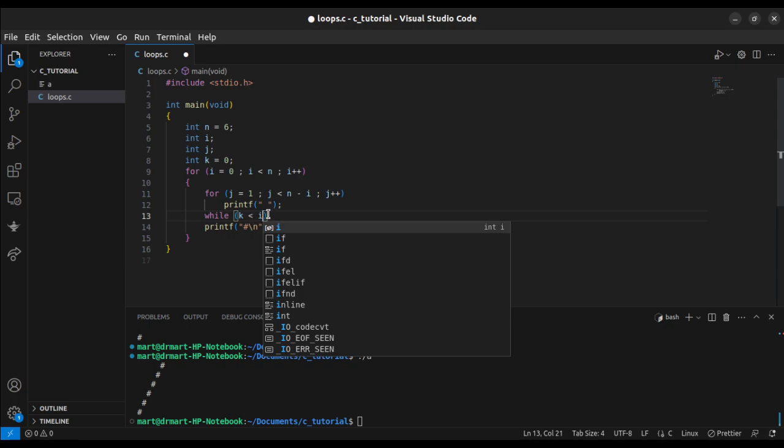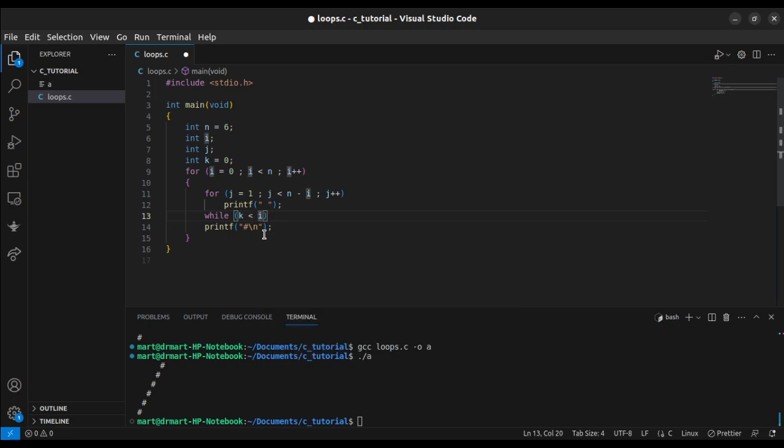So while k is less than or equal to I, we want to print hashes.